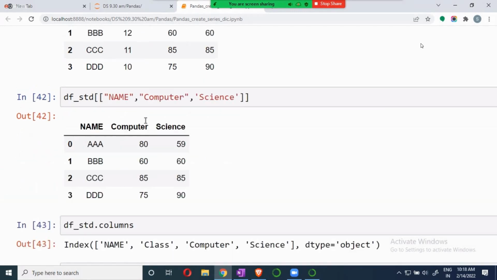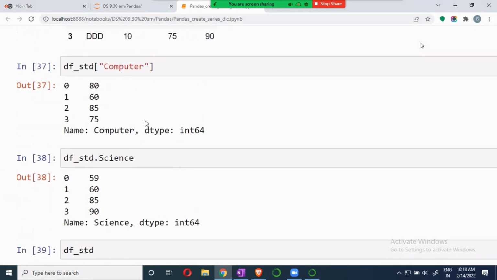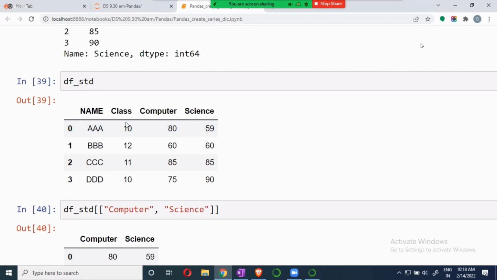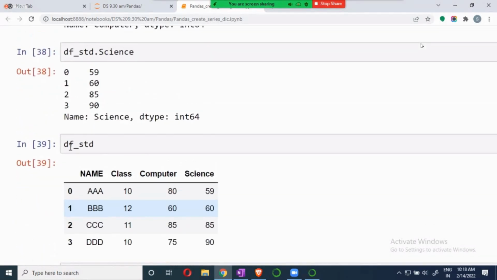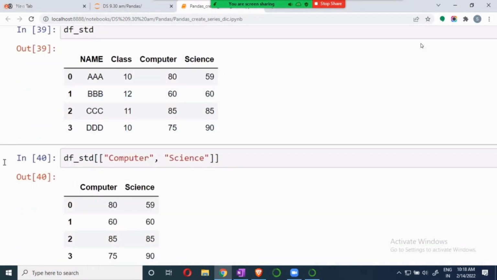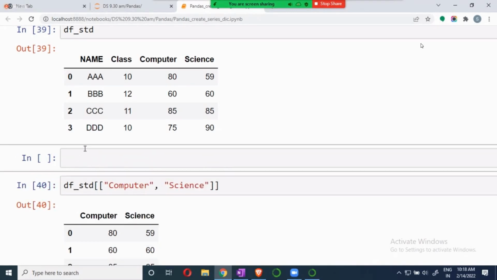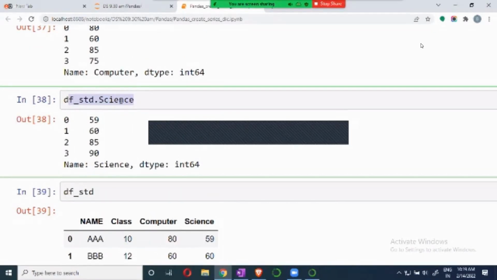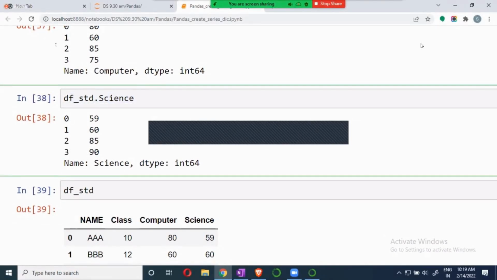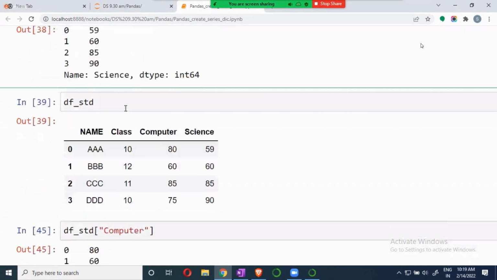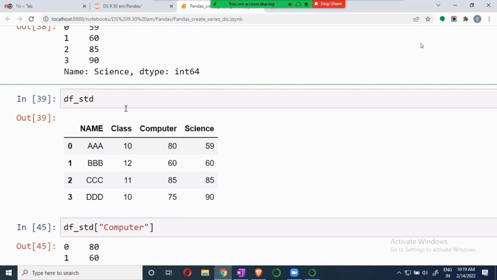So we have seen some basic operations over here on the data frame, and I want to get a single column. Sorry, I overwrote the single column. df_std, single column means computers. Like this, I will get it. Now there is one more way also we can do it, like this. Both the ways, try to do it, guys. And don't go with this one. I strongly recommend it, because you will be in a confused situation most of the time.